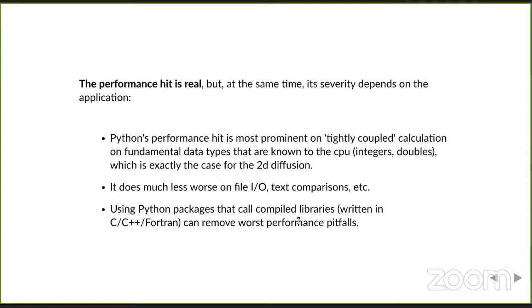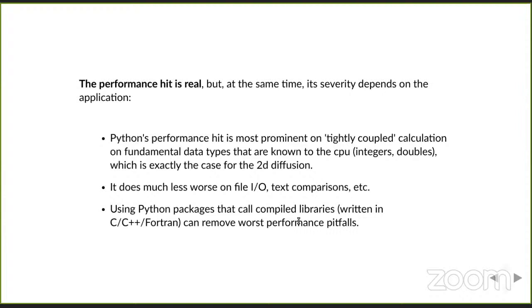Right? Now, I chose the diffusion equation for a reason. It's about the worst thing I can do to Python. I am really squeezing it where it hurts, because this dynamic and interpreted nature of it really comes out when you have what's called tightly coupled calculations. So I need the neighboring points of every point in that grid, and I know they're all double precision numbers, but Python doesn't know that. So it's constantly checking what type those neighbors are, and it's doing a lot of work that in a compiled language, the compiler would say, oh, I already see what's going on. I'm skipping all those checks because I see from the start that they are not necessary.